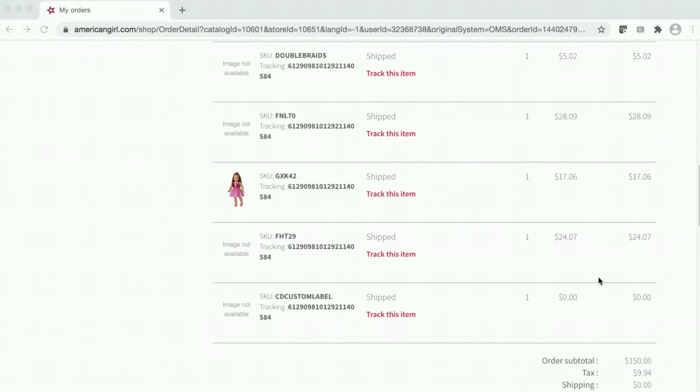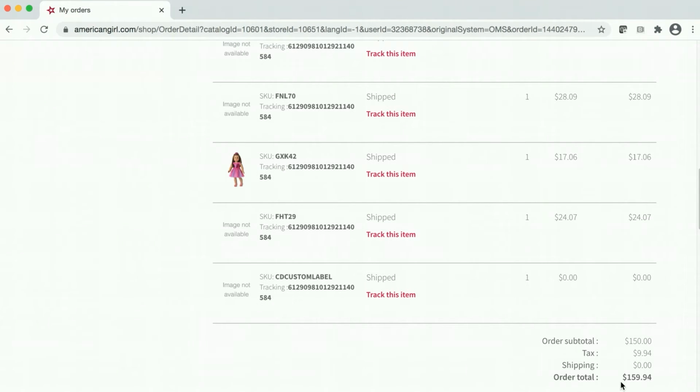Okay, so I'm here on the order sheet, and this is after it's shipped. I've already received it. So it ended up being $150 because they had $50 in rewards. Normally they're $200, and then the taxes are $9.94, so it was $159. Shipping was free. I didn't pay for express shipping. That would have been more money.